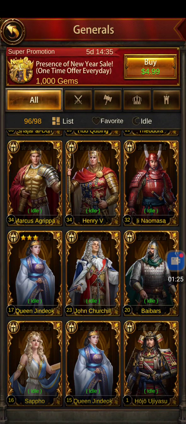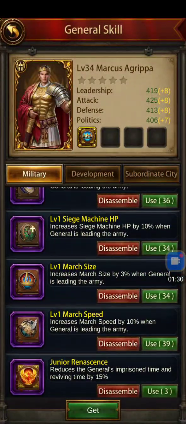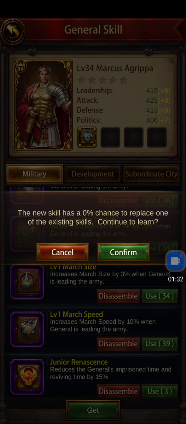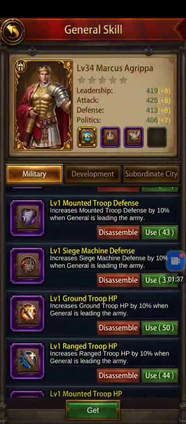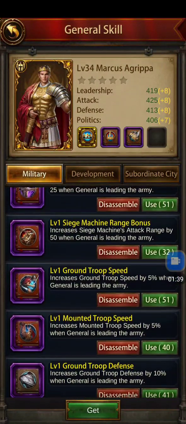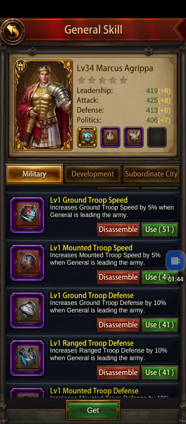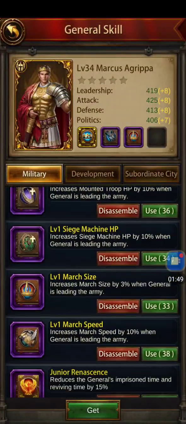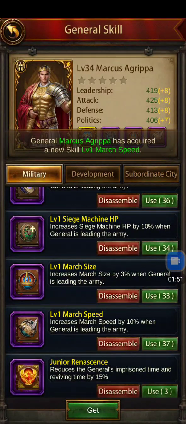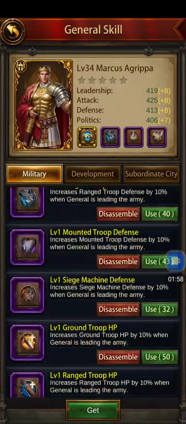So I come down here to him. We're going to start at book 1 always. We'll do a march speed, march size, and a range defense. I already passed it. Right here. Alright, so I've moved my speed out. Let's add the speed back. And all 3 are in. That went pretty quick. It usually doesn't do like that. So now I got all 3 level 1 books that I want.